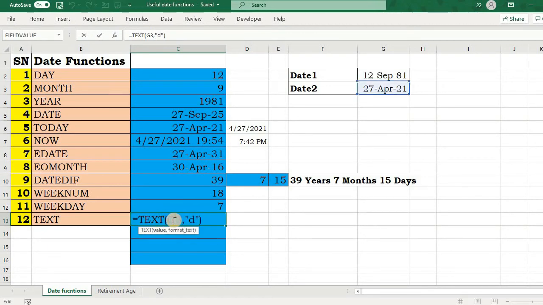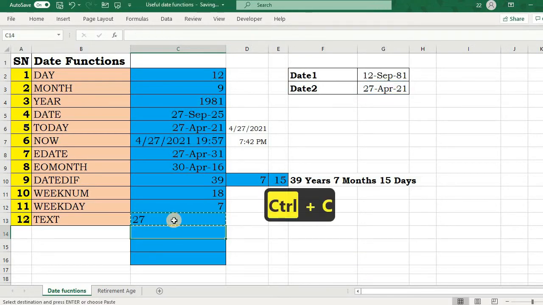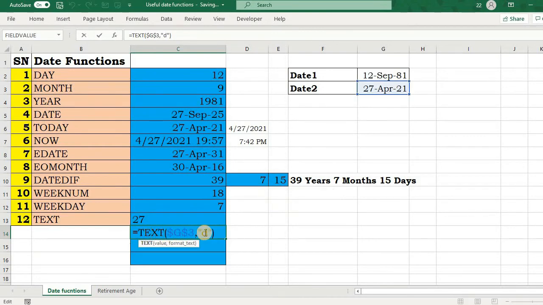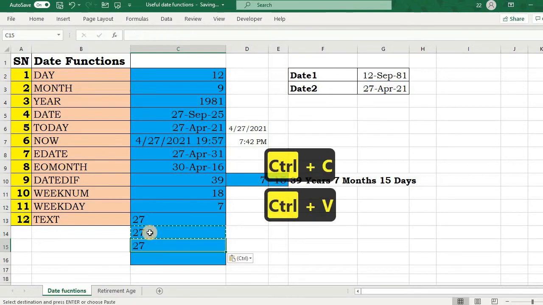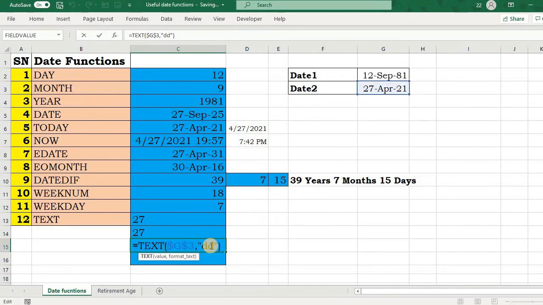Let me first lock it and I will keep copying it. Now I told you, if I keep it as single D, then it returns me a day. If I type 2D here, it will still return me a day. But keep noticing, if I type 3D here, 3D means MON. If it is Monday, then it will return me MON.